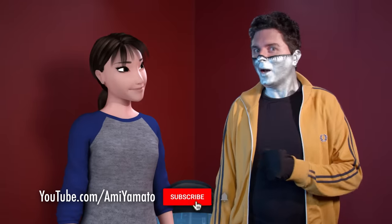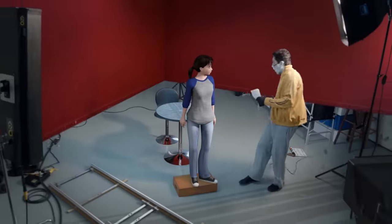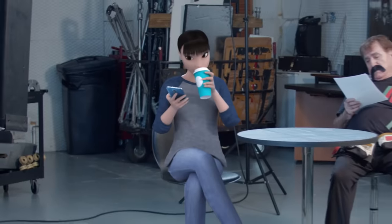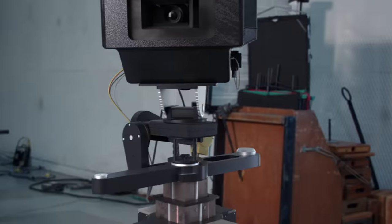To help demonstrate how the moving split screen shots were done, London-based YouTuber and fellow Back to the Future fan Ami Yamato was called in. Rather than an ordinary slate, the whole system is triggered and the exact same start frame marked each take with a bloop light. We begin by carefully planning the scene's blocking and camera angles. Then the camera rolls and Ami acts out the A side of the conversation while a stand-in reads the other lines. The Vistaglide records every nuance of the movements as they happen.